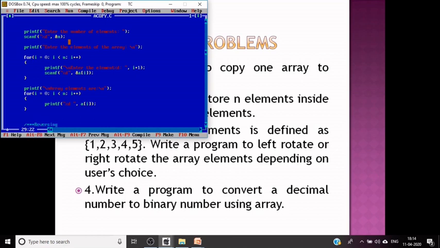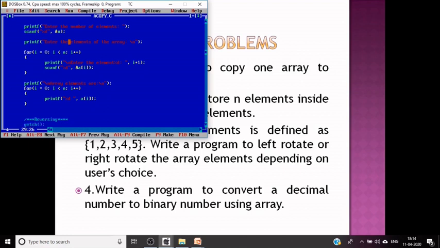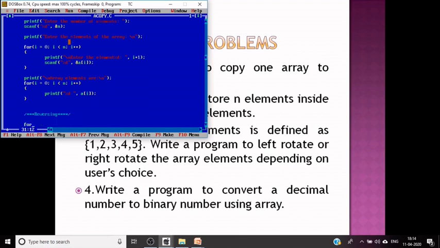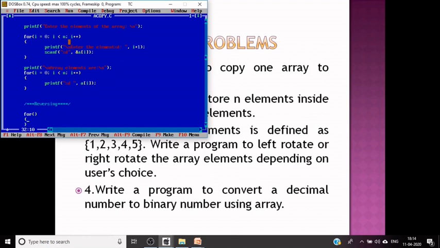So the reversing code. I'll write the for loop. Clear? What I'll do here, actually, let's say suppose this is my array 1 2 3 4 5. So this element is at a of 0 position, right?